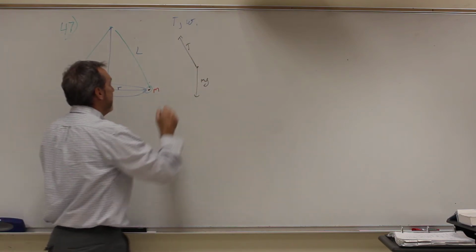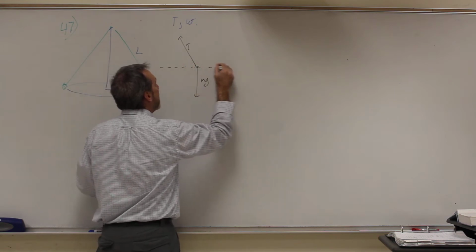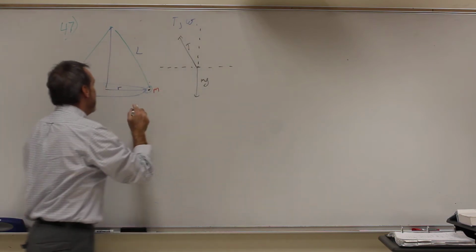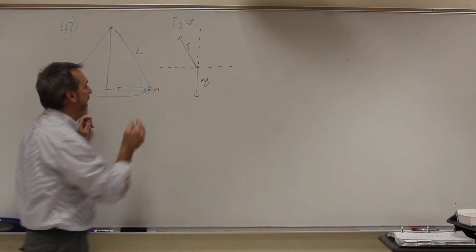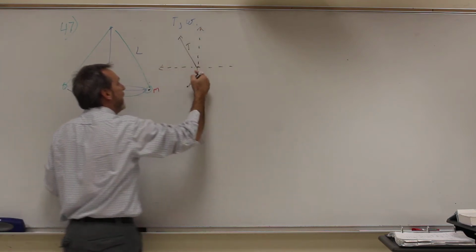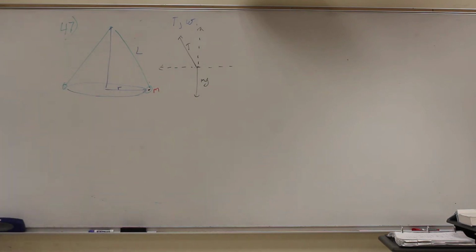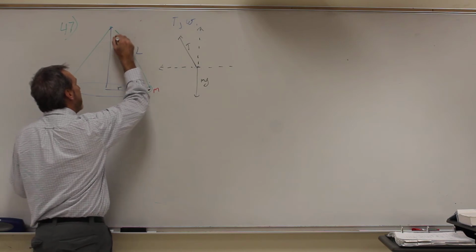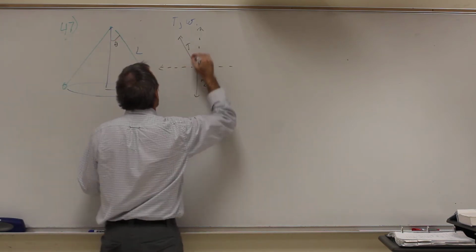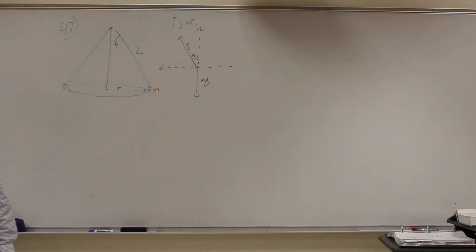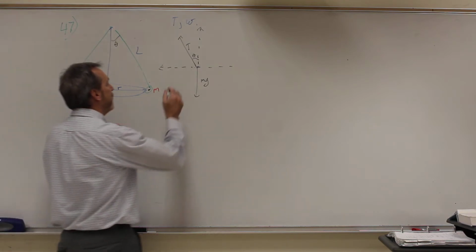Okay? Now what I'm going to do is I know that it's moving in the x direction. So I want one of my axes to be in that direction. So I'm going to make the x-axis be horizontal, because that's how the ball is moving in a horizontal circle. Notice I'm going to call this angle theta right here, okay? Which means this angle here is also theta, from alternate interior angles of parallel lines, back from your geometry days.